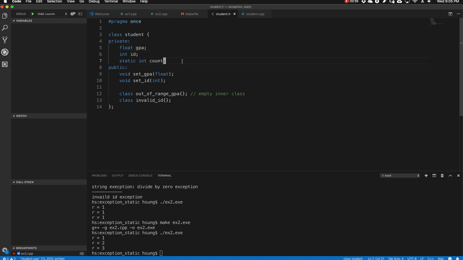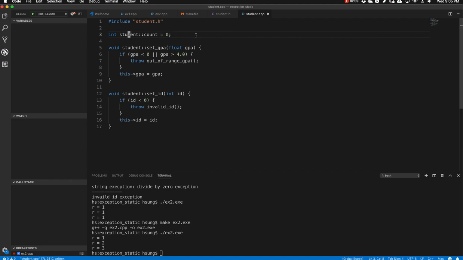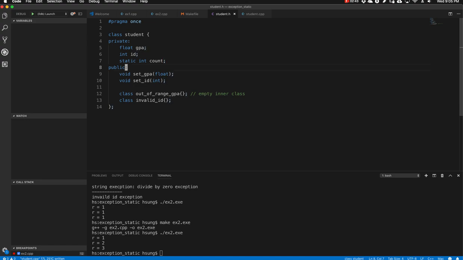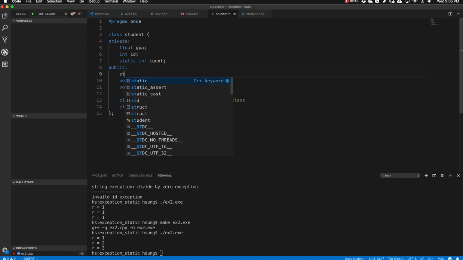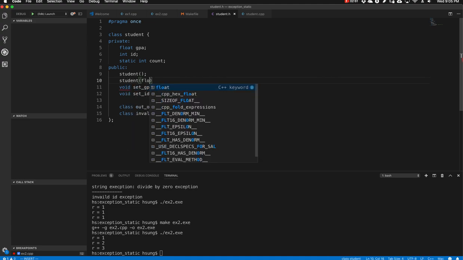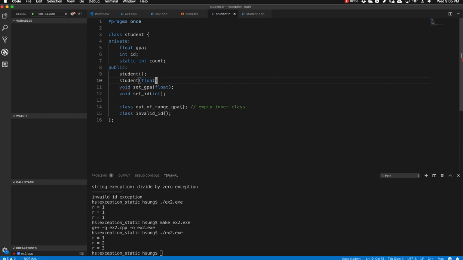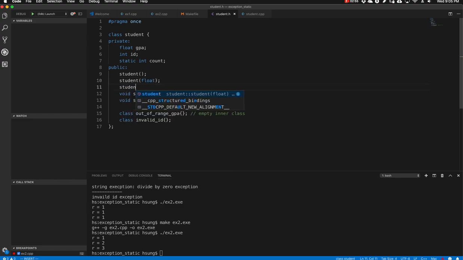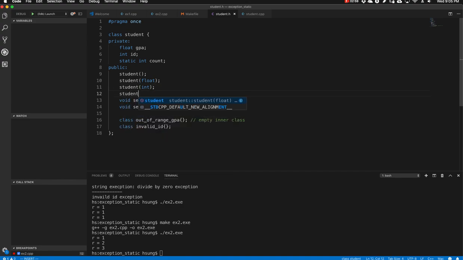So using that, what you could do is in the constructor. We didn't give any constructor at all, but we can explicitly give a default constructor, or a constructor with GPA only, or a constructor with ID only, or a constructor with both GPA and ID and the like.